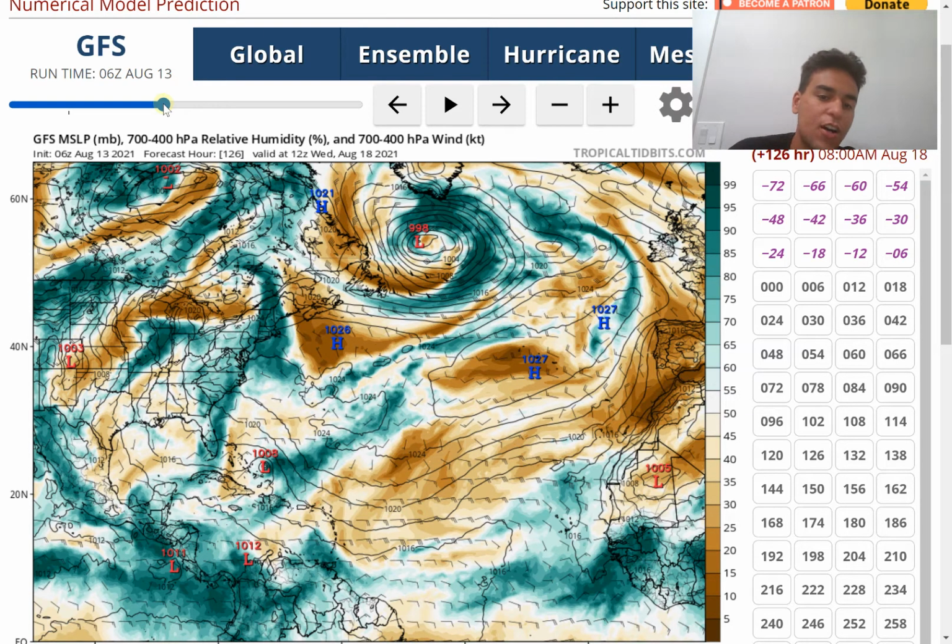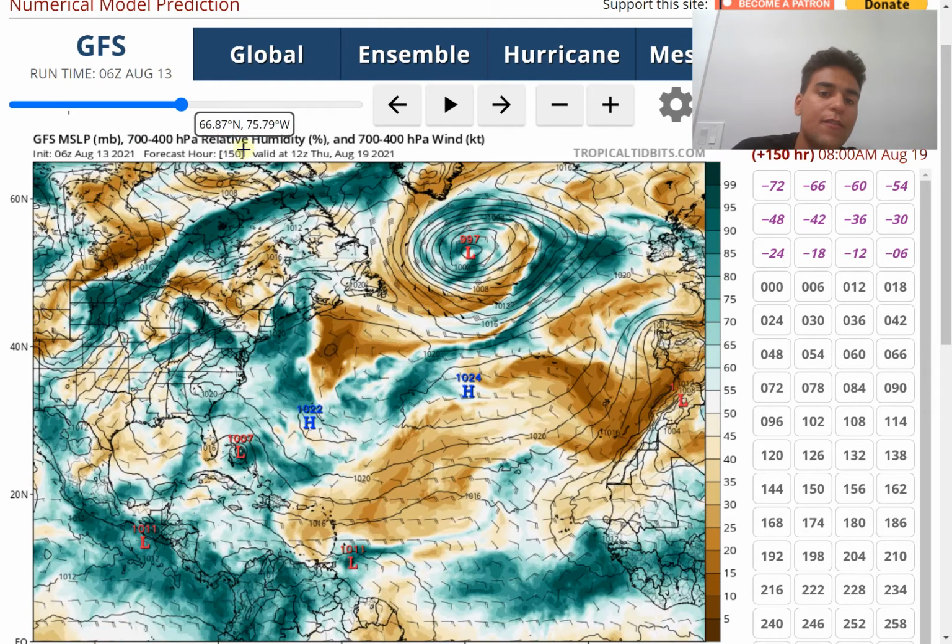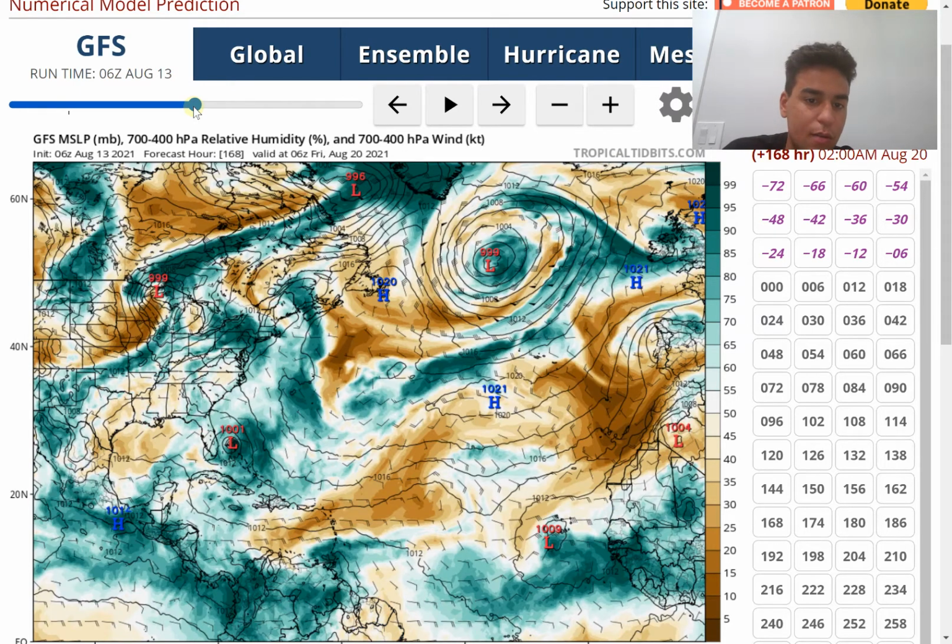You see that we see a lot of dry air on the western side, and that pretty much shears the western side of this storm and makes it too stable for this storm to develop much more than a low-end tropical storm. If we were to move even further beyond the 5-day mark, it becomes a little concerning, because the GFS model very close to the United States wants to develop a full-on hurricane, but I want to make sure that you take it with a huge grain of salt, because this is an extremely long-term forecast when we're talking about forecast 7 days out. So a lot could change till then.